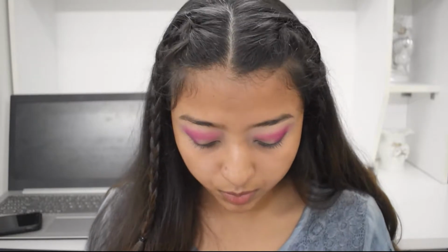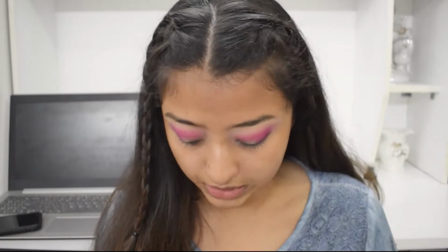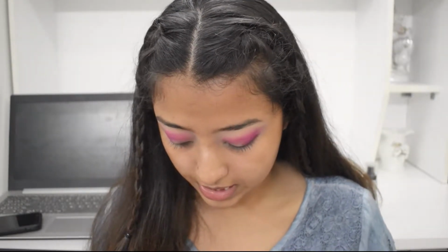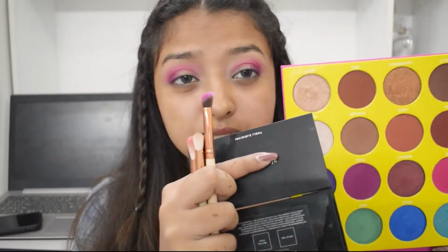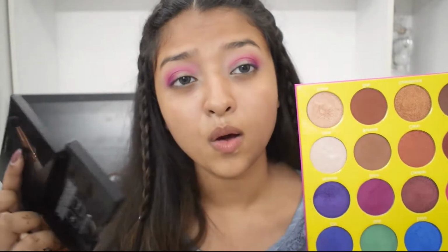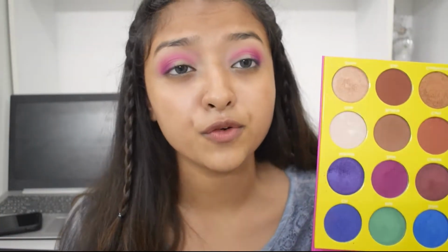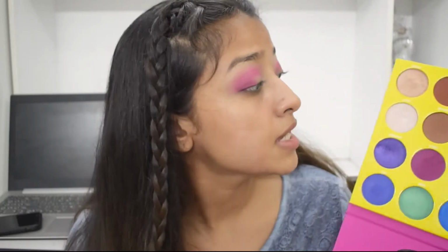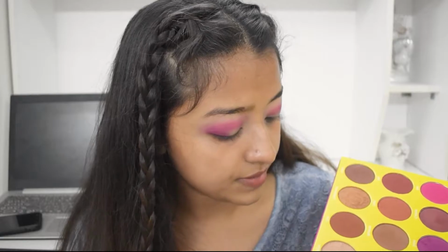Now if you're happy with how the whole pink and purples are looking, if it's bright enough for you, then go in with the lit color. Today I'm going to be using the golden color Dahlia from the Masquerade palette, which is this color right here. But this might be just too dark for the look that I'm going to be going for, so I'll be mixing these two colors, which is called Giza and Dahlia.